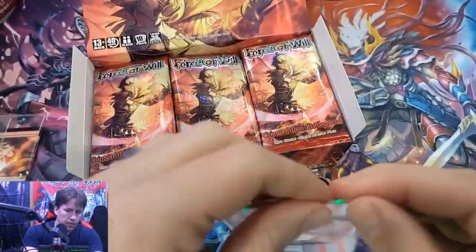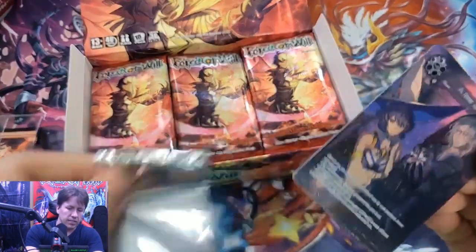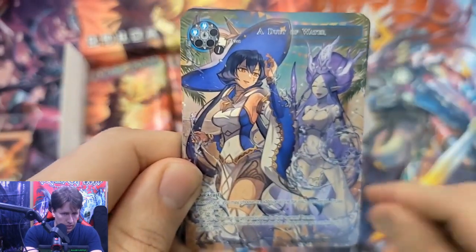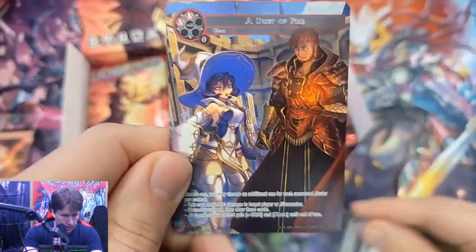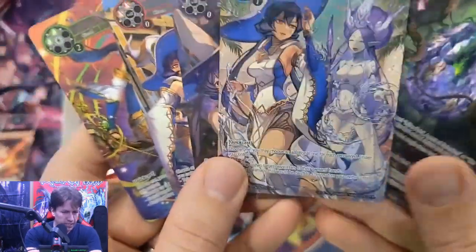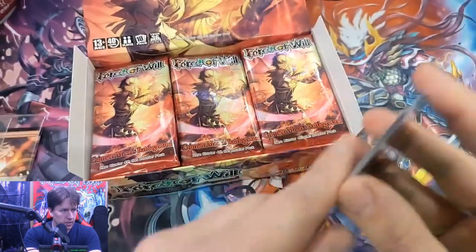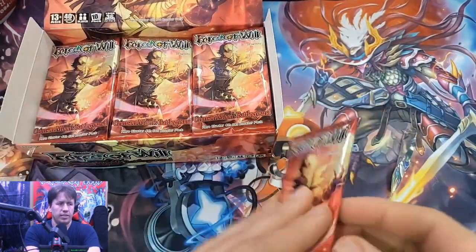There is a harder to find pull tab on this one. There it is. With no branding on it, it was hard to tell. We have a non-foil Duet of Darkness, non-foil Duet of Water, a Killing Stone, a Duet of Fire, and a Duet of Wind. So a very heavy duet pack. These look surprisingly good in non-foil. They look very nice. So those are cool to add into the collection of stuff. Cool for players who maybe didn't get a chance to get those.